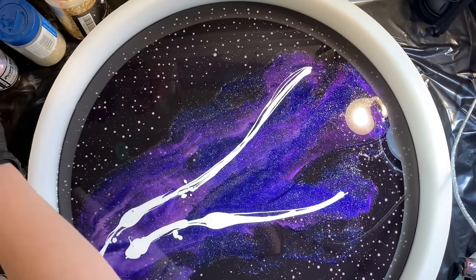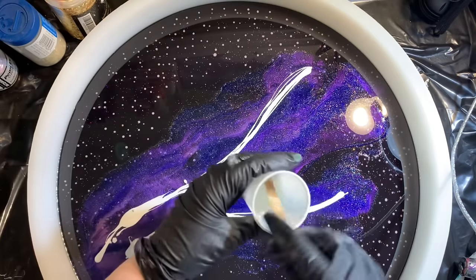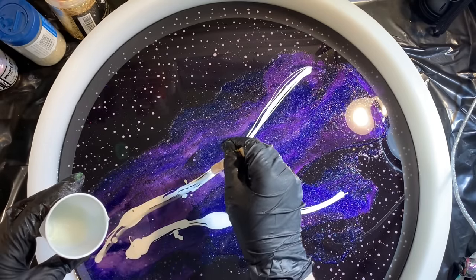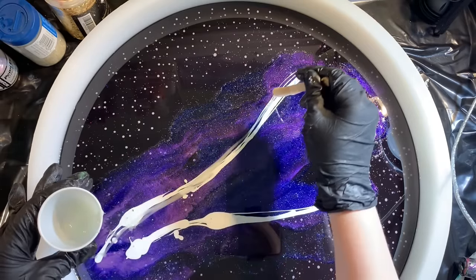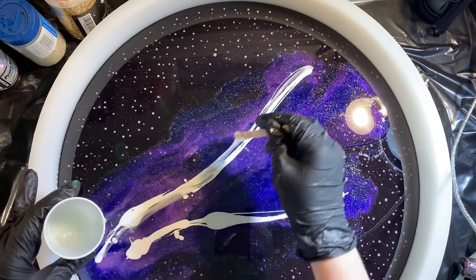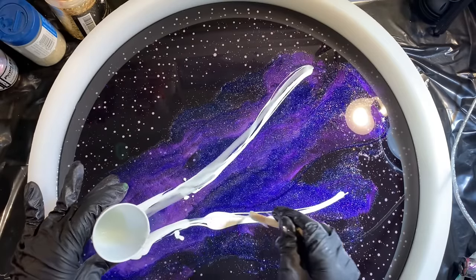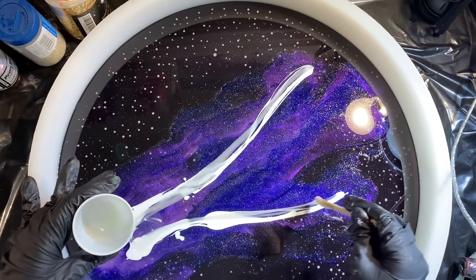And then I'm gonna take this glow in the dark, and I'm just gonna lay it down here, because it's always a little translucent, so that's why I wanna see if we can make this glow in the dark better than any of the other attempts I've made. So I don't want to mess up the color design to add the glow in the dark in. So it's kind of tricky to figure out how to do it in a way that will work really nice.